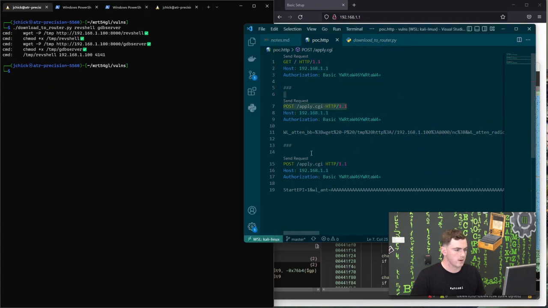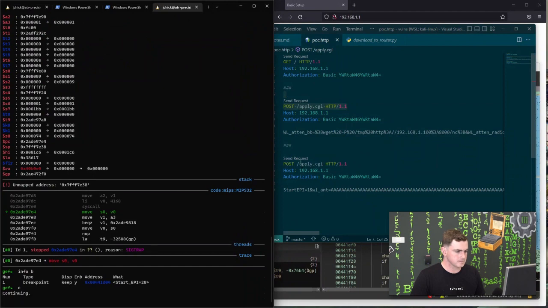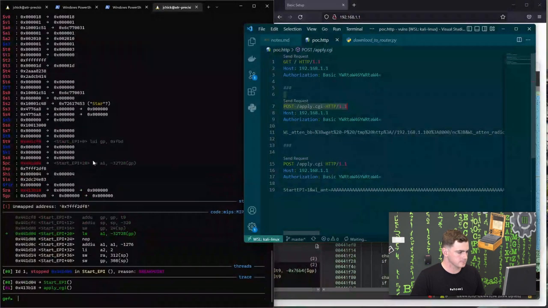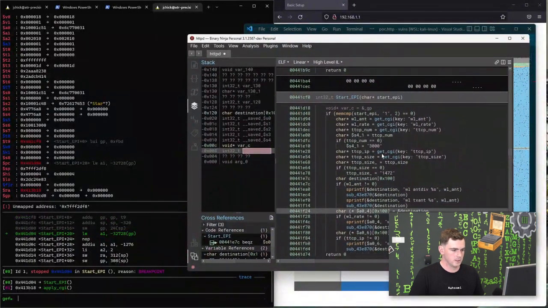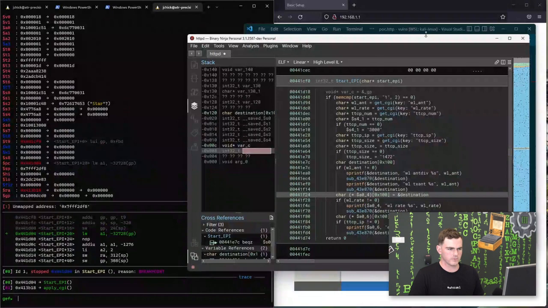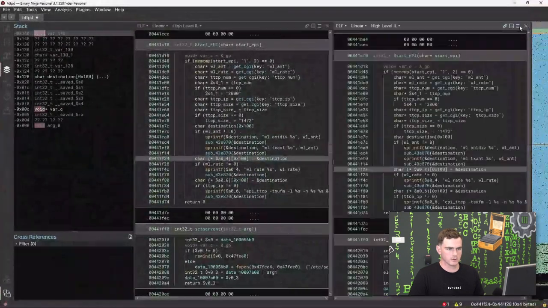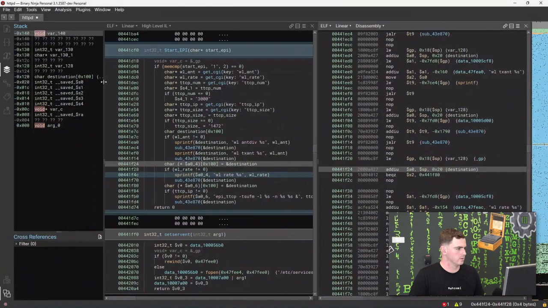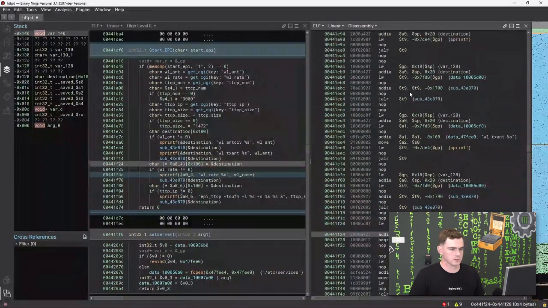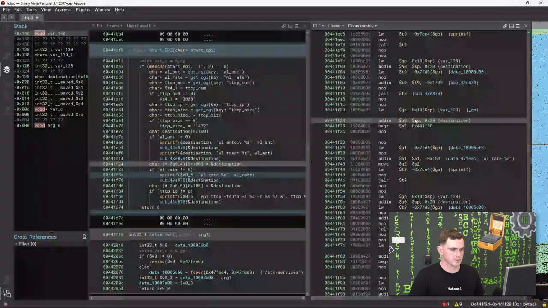Okay, so now we can actually trigger this breakpoint. And as you can see, we've broken at the very start of start API. So we are now right here, right at the very start. In fact, I think it'd be easy to also have the disassembly in front of us, just so we have the actual instructions that are being run through the CPU at this stage.